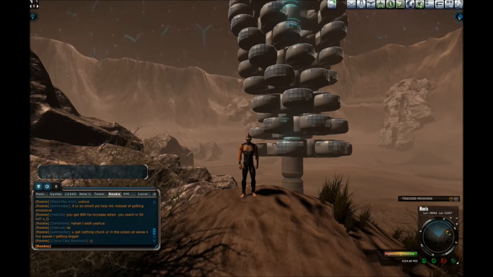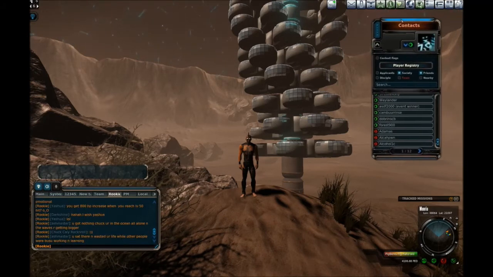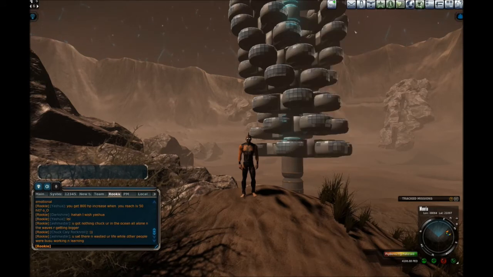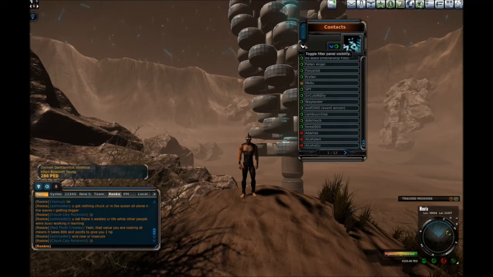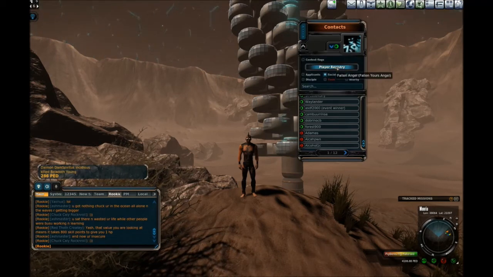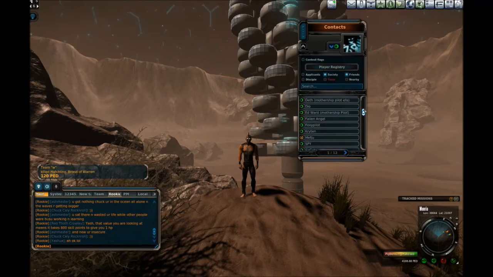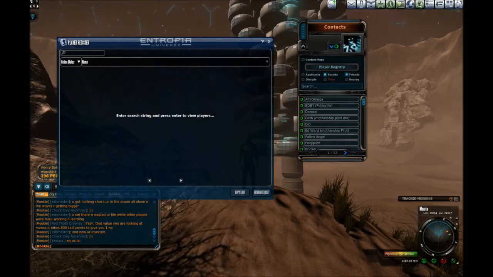And finally but not least, in the upper right hand corner is our contacts tab. A couple things we could do here. We can minimize it just like our message tab. We could click this arrow up or down. It'll bring down our player registry and our filter. We could use the search function to search for someone within our friends list, which is down here. And we could bring up a player registry, search for player.